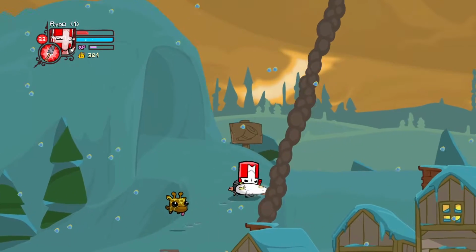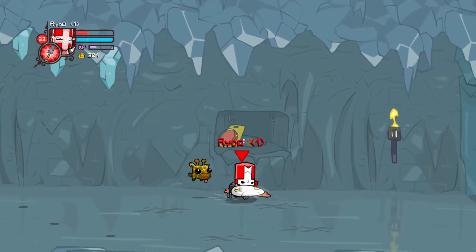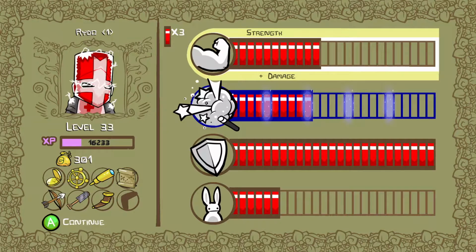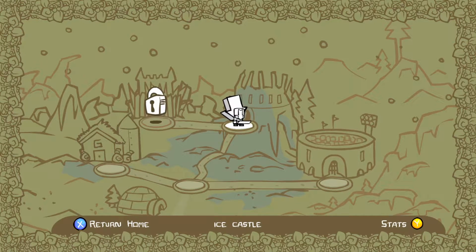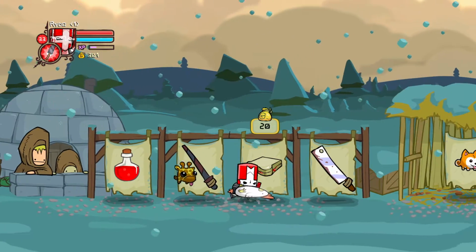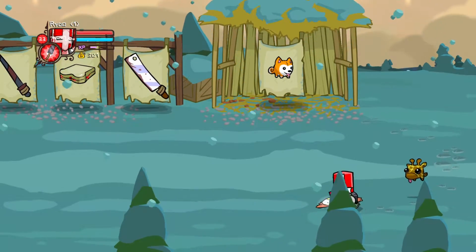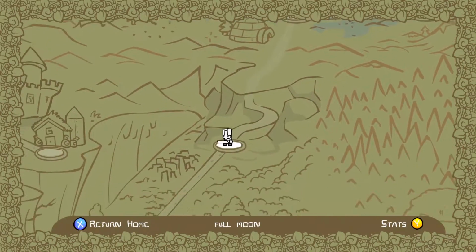And I guess we are going up over here. Let's come back over here. Interesting. Well, that just dropped us out of the level, and that's not what I intended to do. Well, Snow Store, how much is this? 18, that's way too expensive. 16, 20, 400. Helps you find buried treasures. Literally nothing worth purchasing in that level.